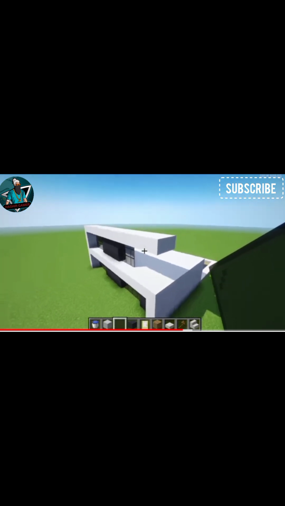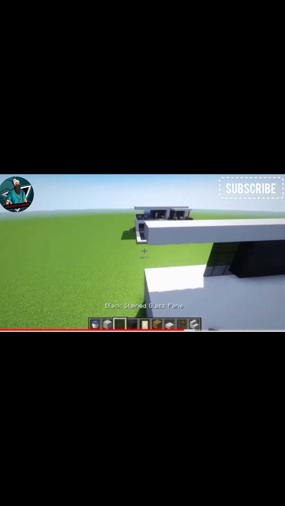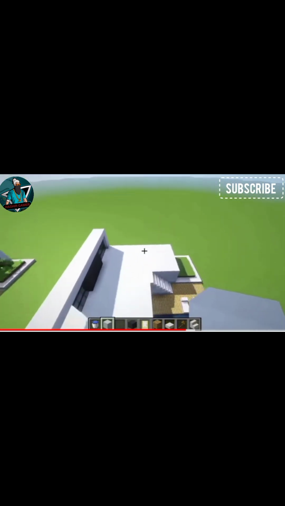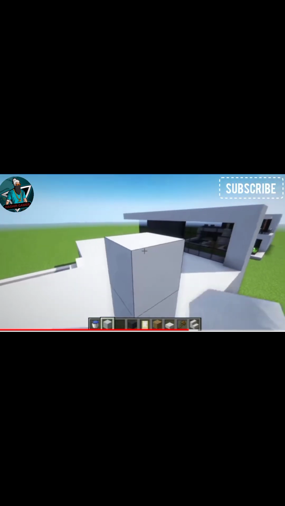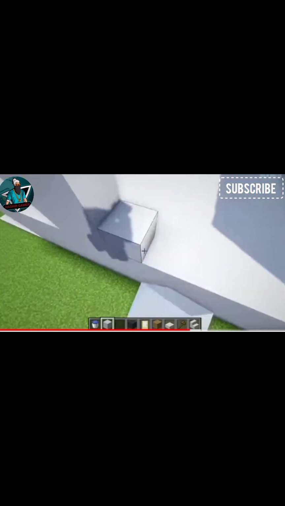So now what we need to do is the roof. For the roof, this is a very simple part. All we've got to do is use our white concrete and build across until it lines up exactly with this outline, the outline of this section of the house. And let's do that by starting over here. So line yourself up with this point right over here. And then place 1, 2, 3, 4. Then connect it with this wall right here. Build it up like this.